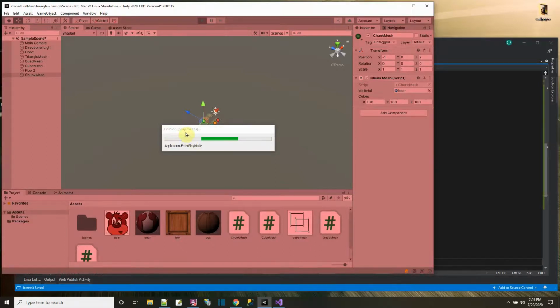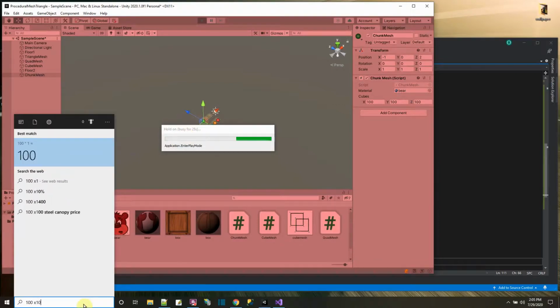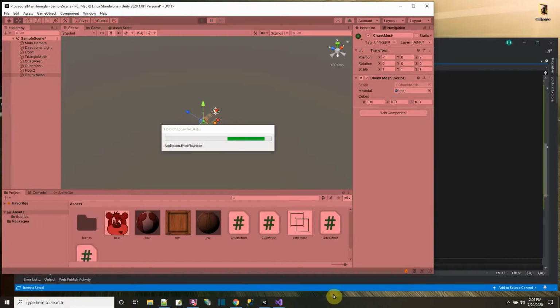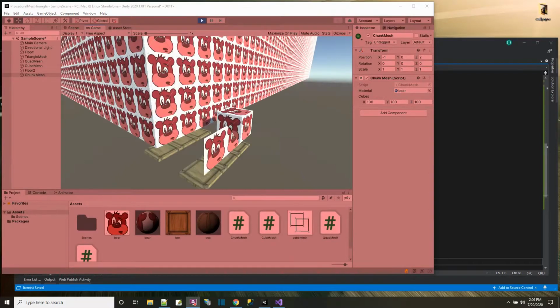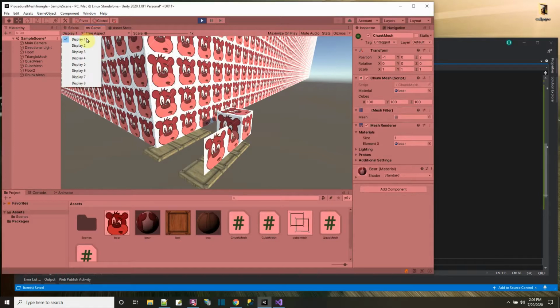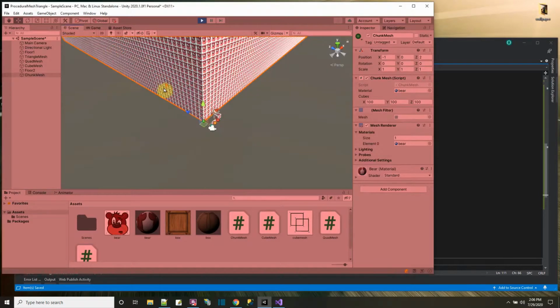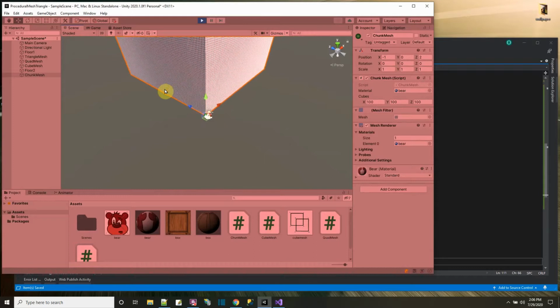Yep, we have no optimization here. We are just drawing every single face of every single cube. That's 100 times 100 times 100. How big is that? Let's see. It's 1 million cubes that it's making for this chunk. Yeah, so it's going into the time zone here. All right, that took 43 seconds, and there's 100 cubes in each direction. And yeah, my Unity is chugging for this.